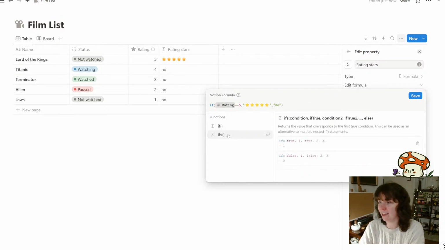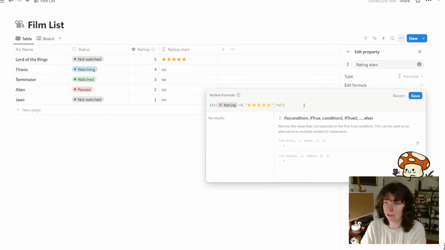So you can use ifs, which is new, and it's very helpful. Ifs means you can basically have a whole chain of check if it's true, if it's true, return yes, else check if this is true, and if it is, return this. So that's what we're going to use here.